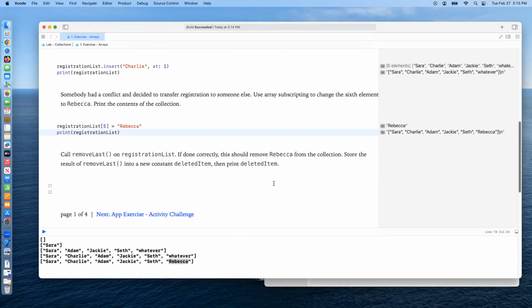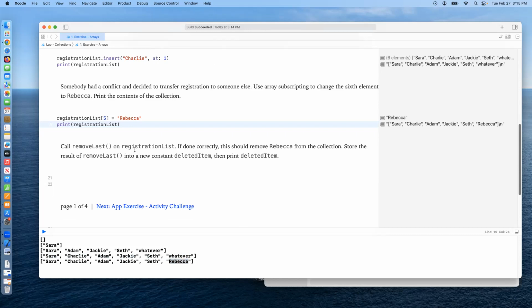All right. The last instruction here says call remove last on registration list. If done correctly, this should remove Rebecca from the collection. Store the result of remove last into a new constant deleted item and then print deleted item. All right. So this is kind of weird, right? And maybe your brain won't land on this right away, but we can, because we did this whole thing with if let.